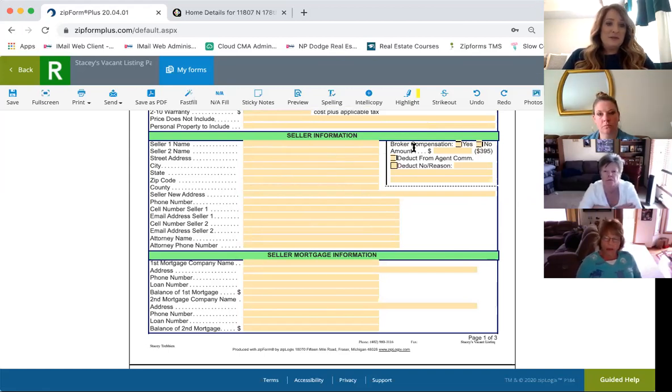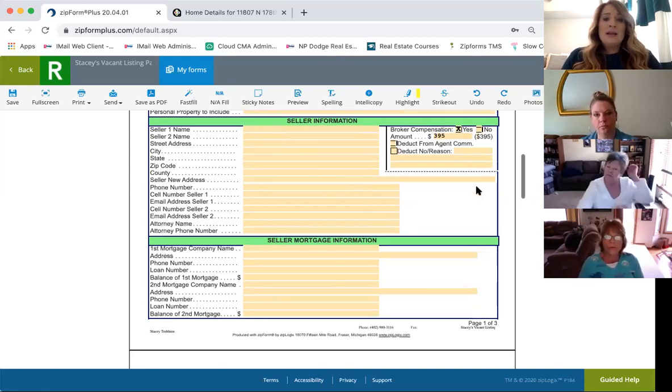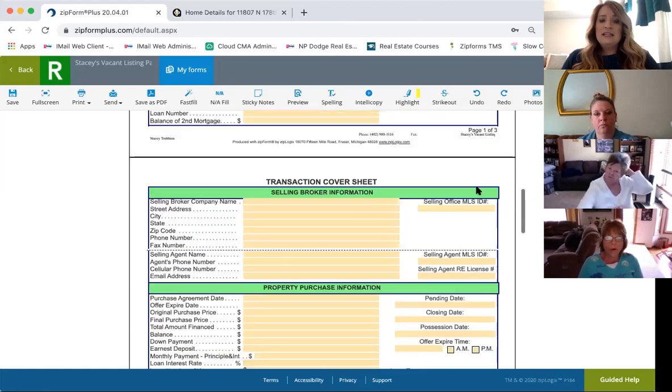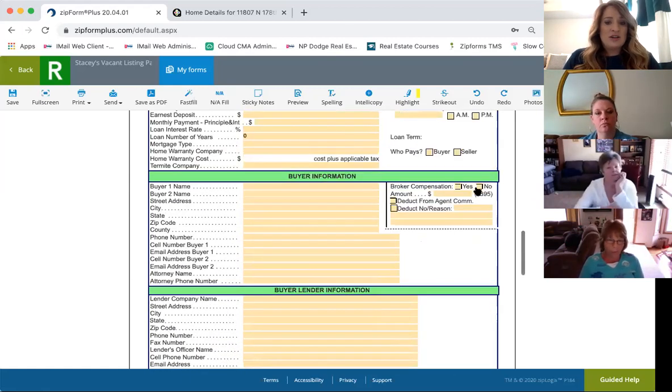That BC fee, right? So I'm gonna click yes, and then when I click in the amount box, it will automatically pre-fill it with that $3.95, which will assure that I won't miss it when I go to do my transaction. That is able to be modified. I know some people change that, so you can change it here. But everything else is going to be different based on the transaction.